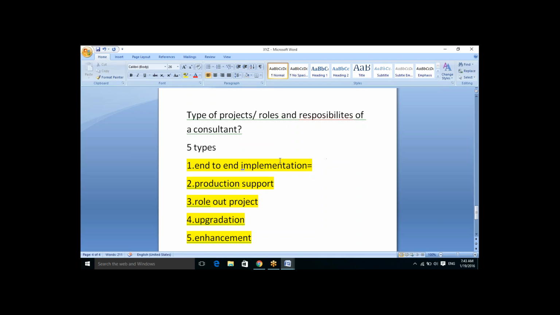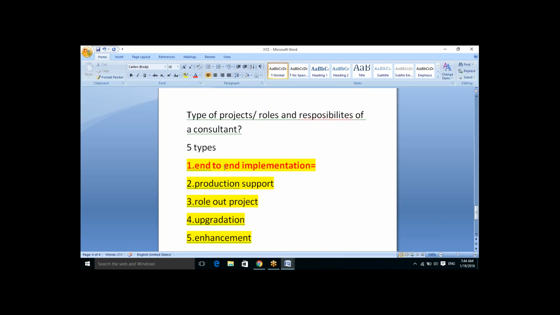But when you are going for an end-to-end implementation project, there are so many phases again. So let us forget about end-to-end implementation for now, because this has to be explained separately in depth. Imagine that end-to-end implementation is completed for KFC company, that is a client company. Once it is completed, then we come to the production support project. Next, we will have a rollout project. Next, the rest of the other things come.